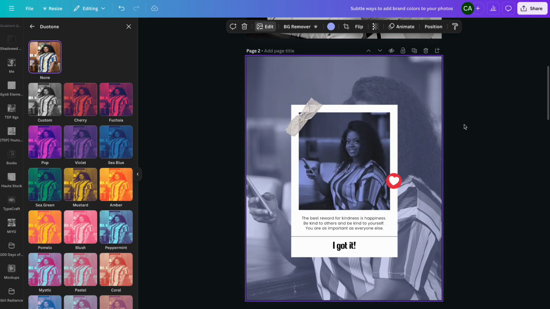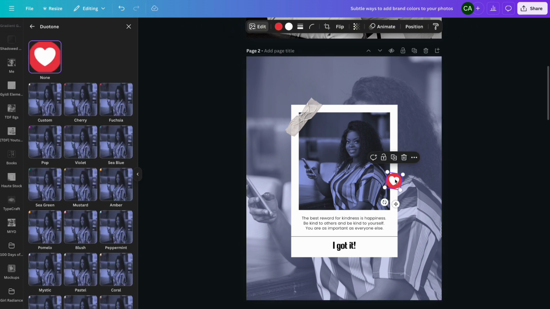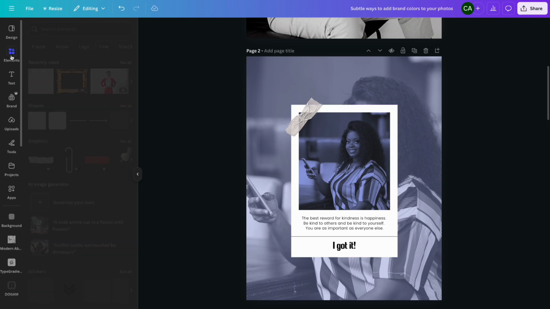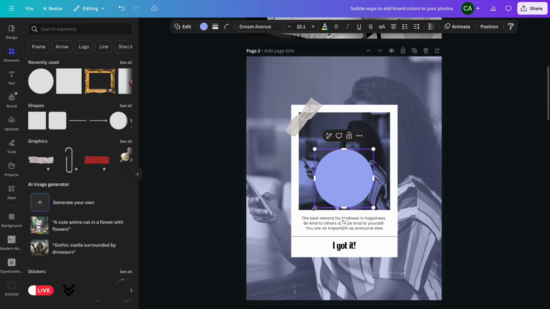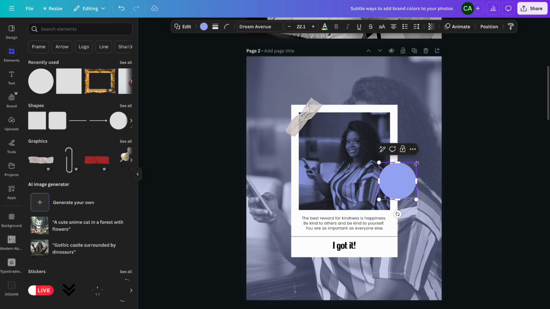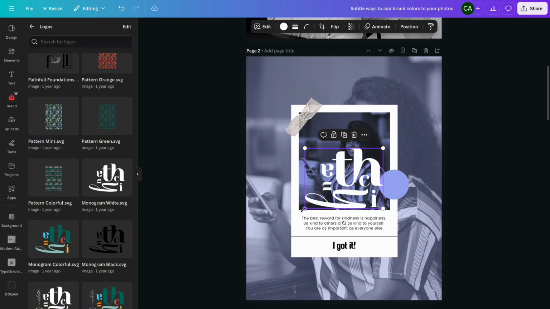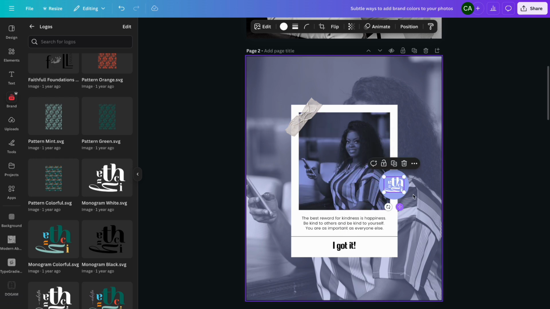And it's not something that you'll typically see, right? Like in the manner that the color is used, but at the end of the day, it's still your brand color, or technically right now it's my brand color. I could remove that heart there. And what I could do is add a circle of my own, or even a square, make it a little bit smaller, and then put in a logo. Don't mind this. This is probably not the logo I'm going to be using in the future, but something I did create at one point for myself.